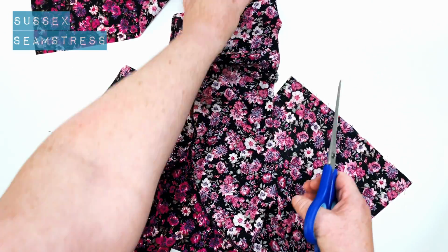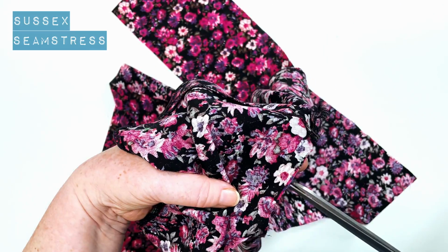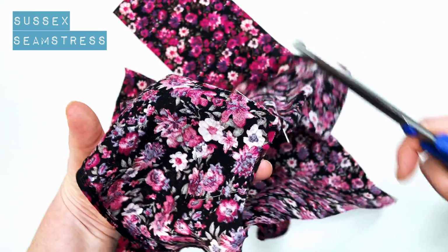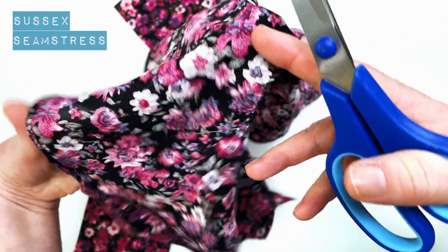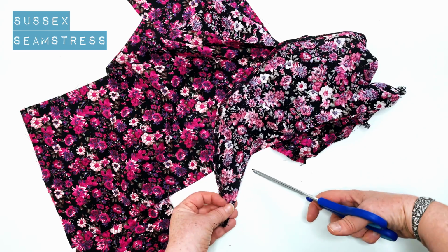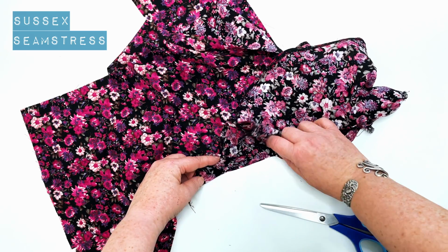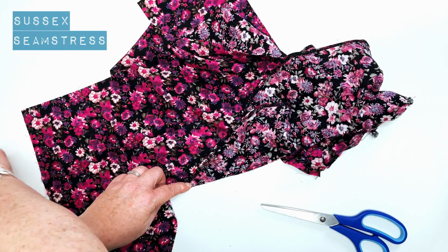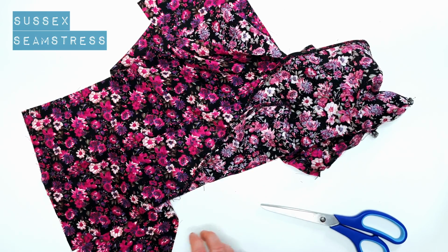And now what I'm going to do is I'm just going to put some little snips just to the frill, not to the bodice. And I'm just doing this at the tightest parts of the curve. And these little cuts are about 5mm, so half your centimetre seam allowance in depth. And all this does is help to open out the curve so that when you're stitching it on, it will lay a little flatter and you shouldn't get any of those tucks in it when you come to stitch it down.